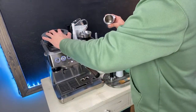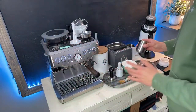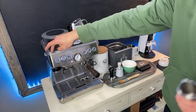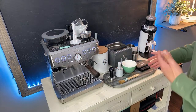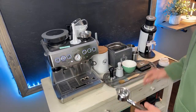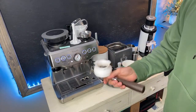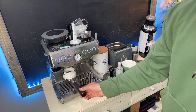All right, so I am using grind setting number 8, and we are also on internal grind setting number 3. So internally I'm set at 3, externally I'm at number 8. Just to give you a reference, I'm not really sure how well that's going to help or hurt you, however, it definitely varies based on machine. Pretty much all you do is lock it in, which is really nice because it's very secure, and you just put it into here and it doses straight into the portafilter.